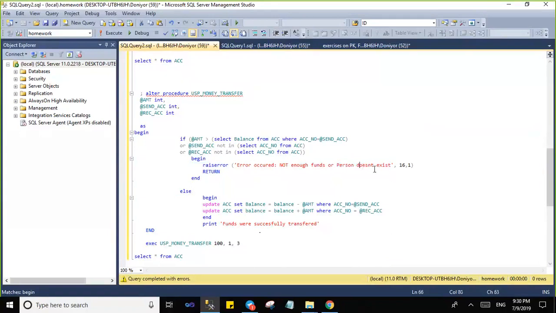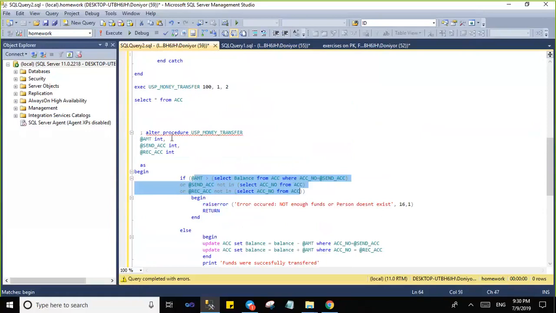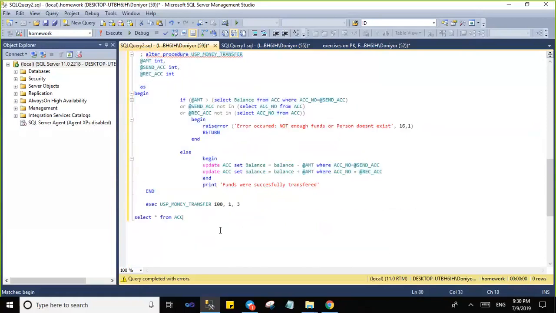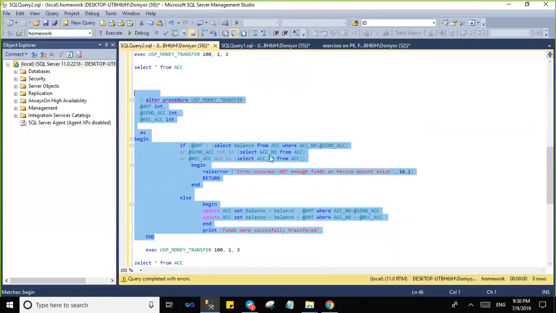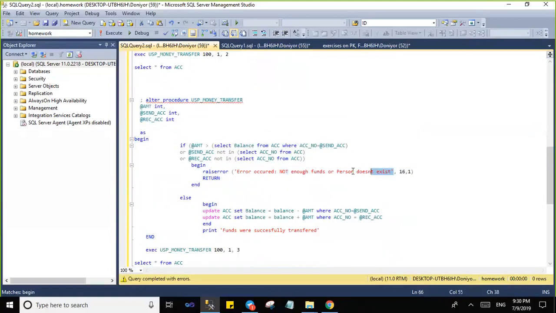You have to modify your message in a way that it's general, because your code doesn't know which error exactly happened, right? So this is the simplest way of doing it, as long as you don't care about what kind of error you want to raise.